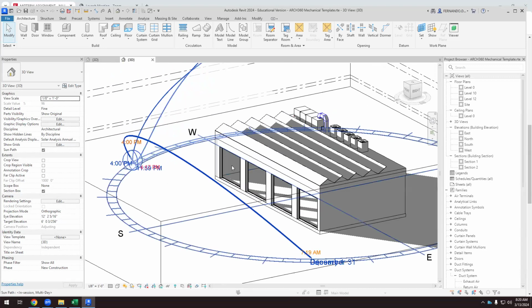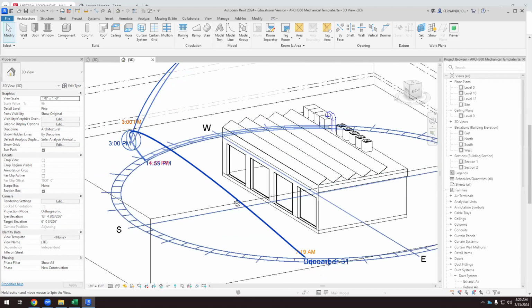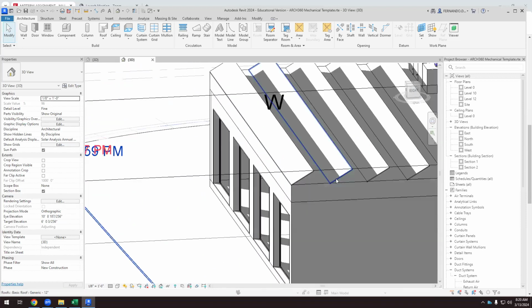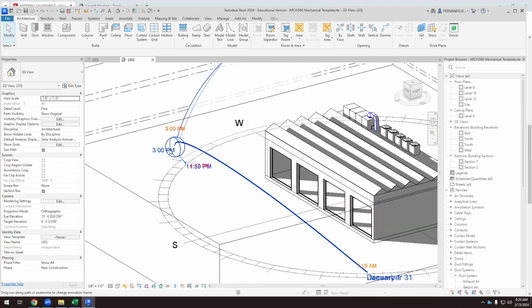Because we have this solar analysis, with it at 4 p.m. we don't have any production. What about at 3 p.m.? Is this more than 30%? Yes, I think more than 30% of this row is in shade, so it won't be very good.